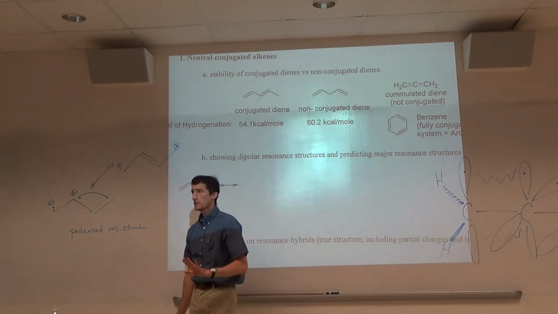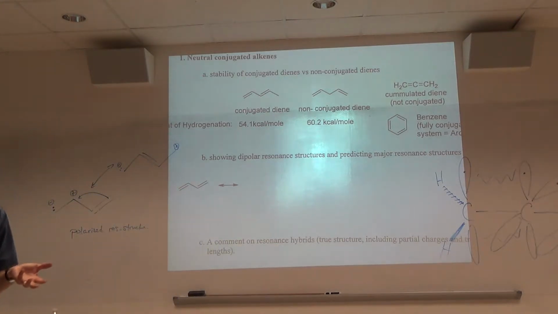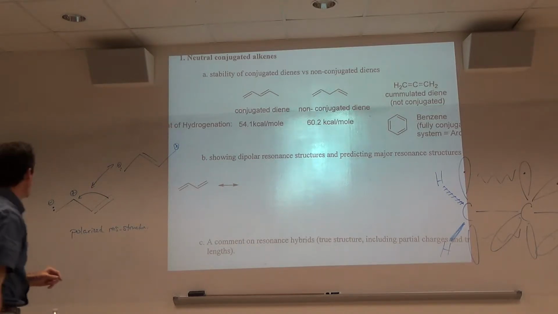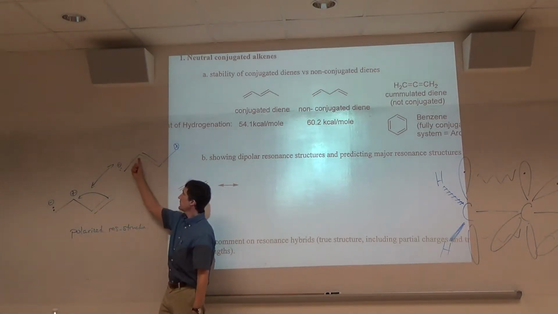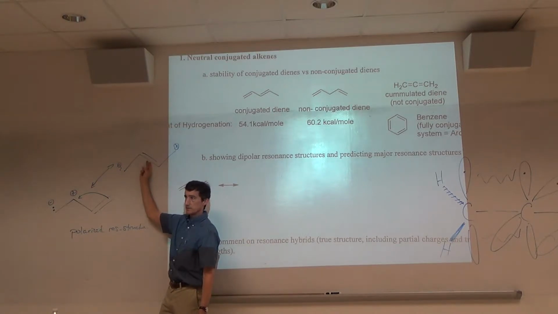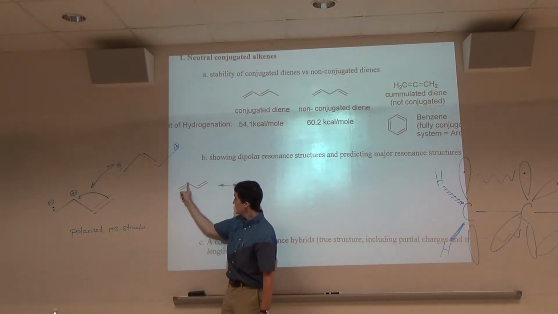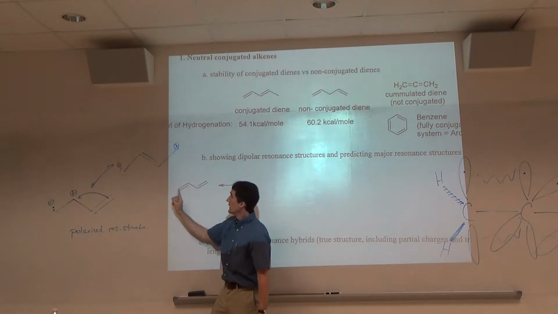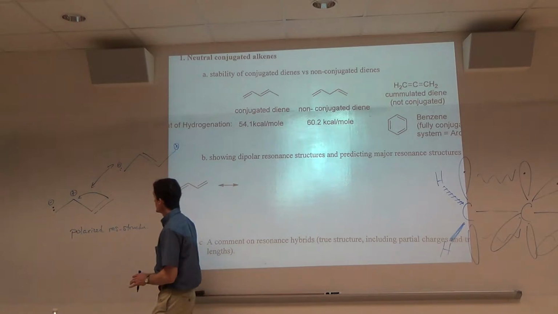Now all of your resonance structures are going to illustrate the true structure. None of them are exactly the true structure, but the true structure has qualities of each. But what do you see right here? I see double bonding between the two middle carbons. We see it right there in that fake structure. But didn't we say that earlier? Isn't there p overlap between the two middle carbons? We see it illustrated right there. Okay?